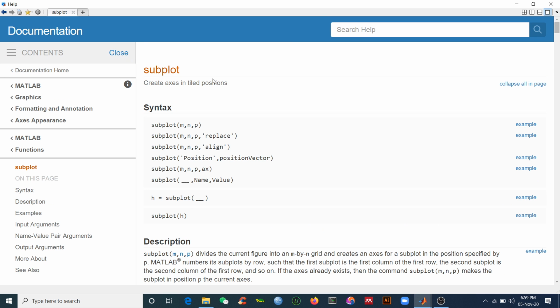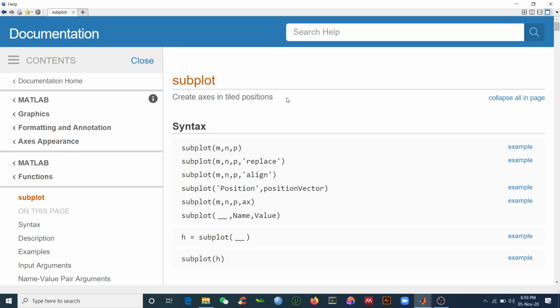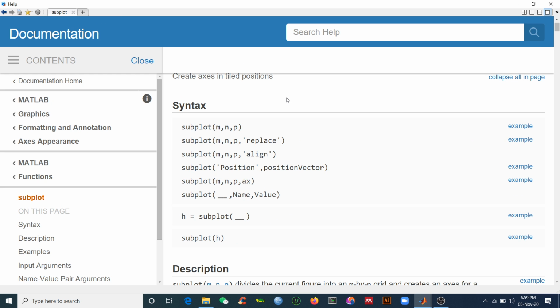Oh, okay. If you understand this line, there is an example. I will tell you the structure. Then you just follow the example.